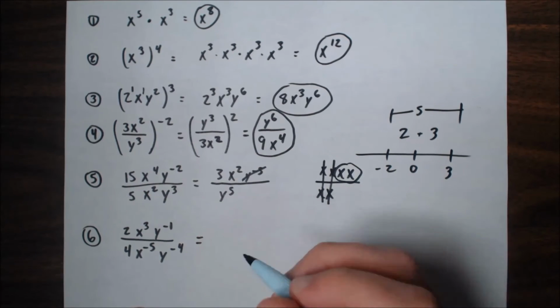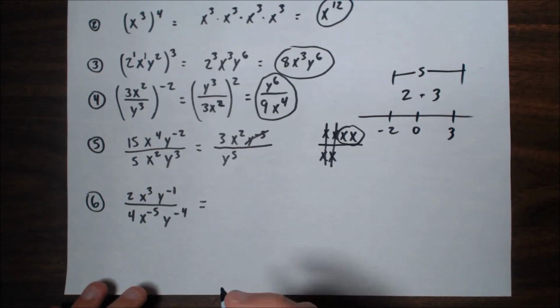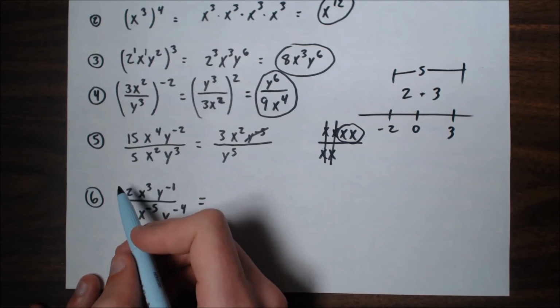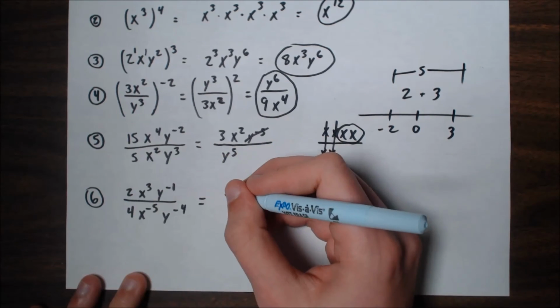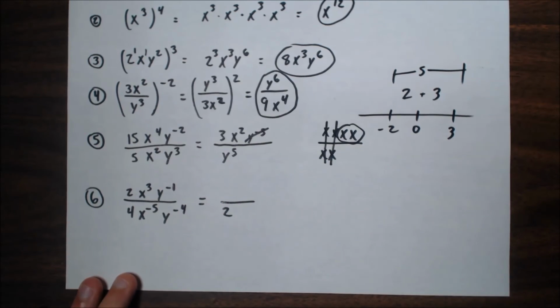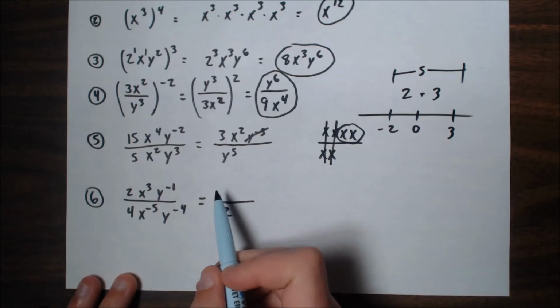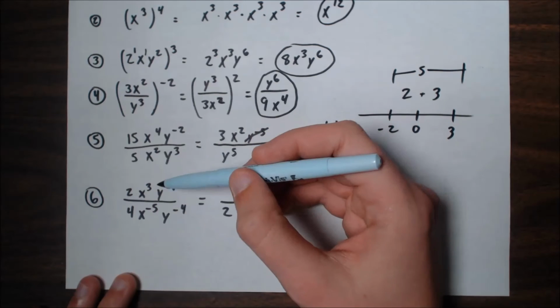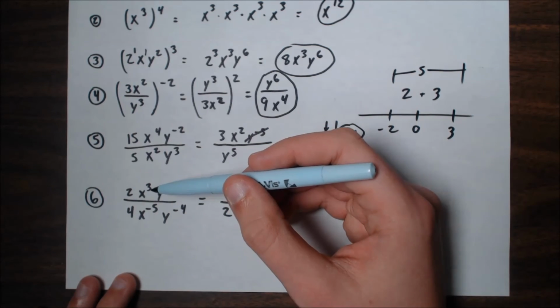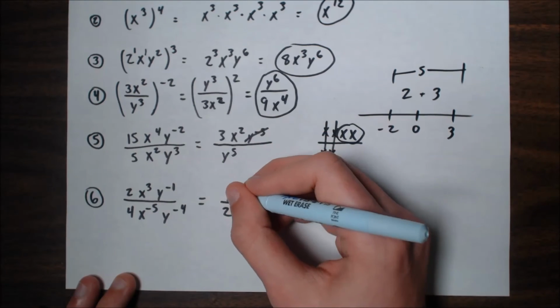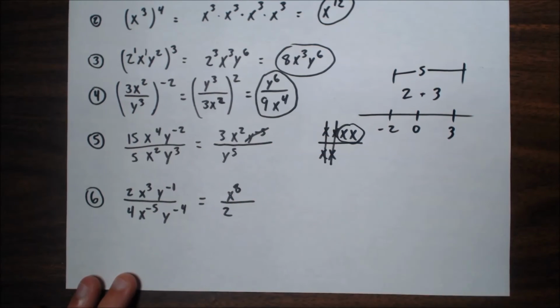So let's do another example, and hopefully this makes more sense. 2 and 4. So we can reduce the 2 and the 4 to 1/2. So a 1 on the top, I don't need to write it, and put a 2 on the bottom. I only need to put the 1 up there if everything else cancels out. Are there more x's on the top or more on the bottom? There's more on the top because positive is always more than negative. And how much more is it? It's 8 more. Okay, so that means there's 8 x's on the top.